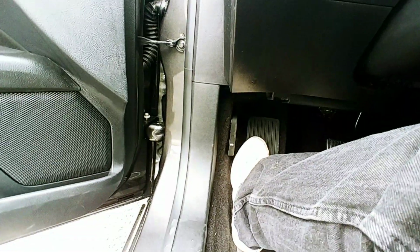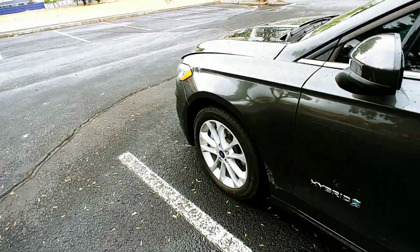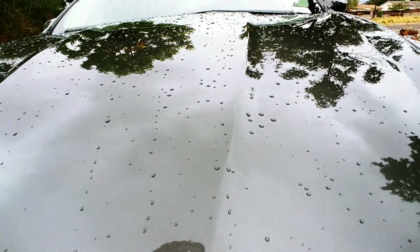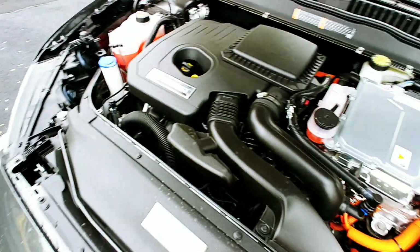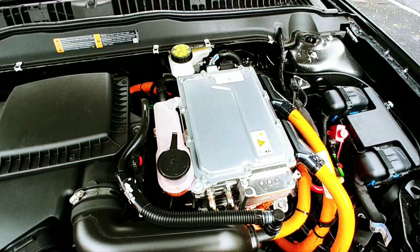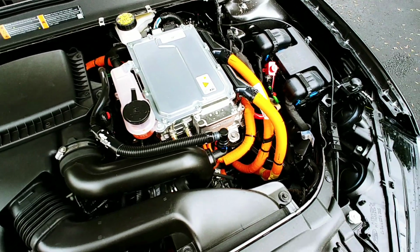Now let's see how you pop the hood on this thing. I'm gonna need 2 hands for this, guys. Alright, so here's the powerhouse we got. So we got whatever this thing is. This must be like an electric motor or something. I'm sure that would be really expensive to replace one day.